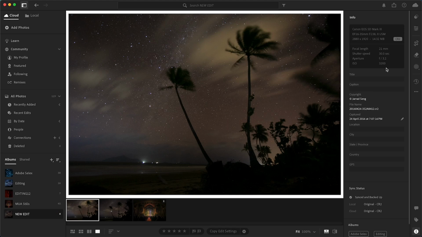Okay, so we have an old image here, and this one is from 2016, so 8 years ago, in far north Queensland. And this is a classic case of framing up an image and thinking, that's pretty cool, but what can I do to differentiate this from something that anyone else might take? And of course, something I love doing is adding a human element into the frame.